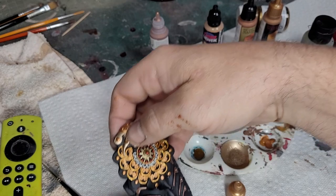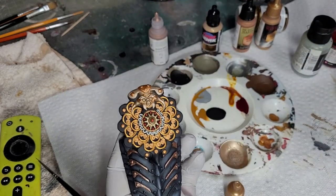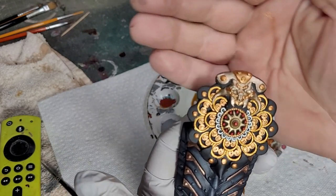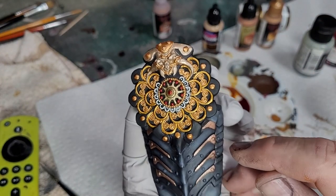Okay, a little bit further along. This skirt is going to take freaking forever. I went in and painted these parts, and for that I'm using Evil Chrome. I actually mixed up a custom color for this skull, and I know it's very close to that. This actually is a really pretty color. It's like a rose gold.